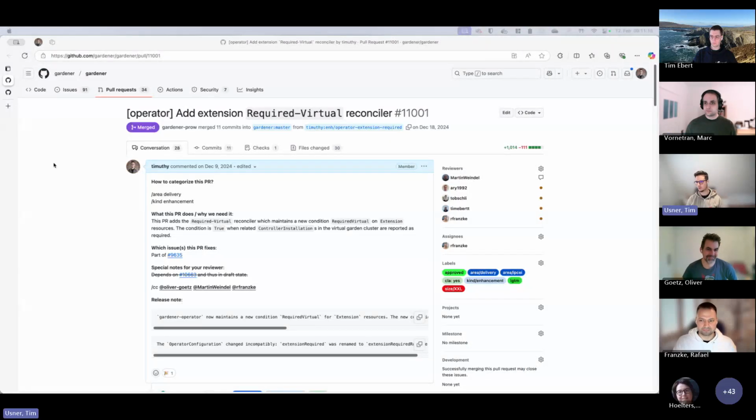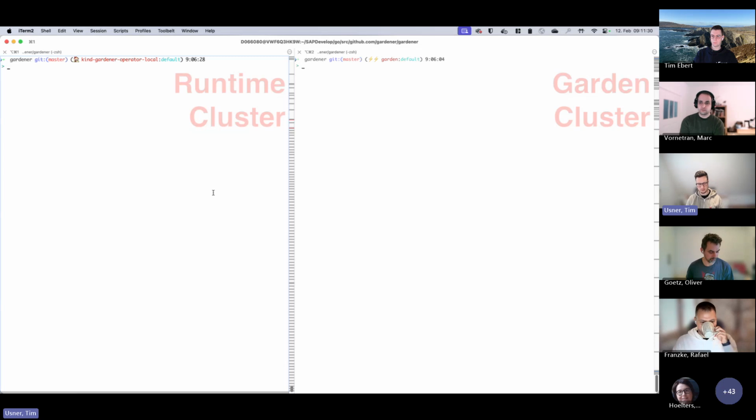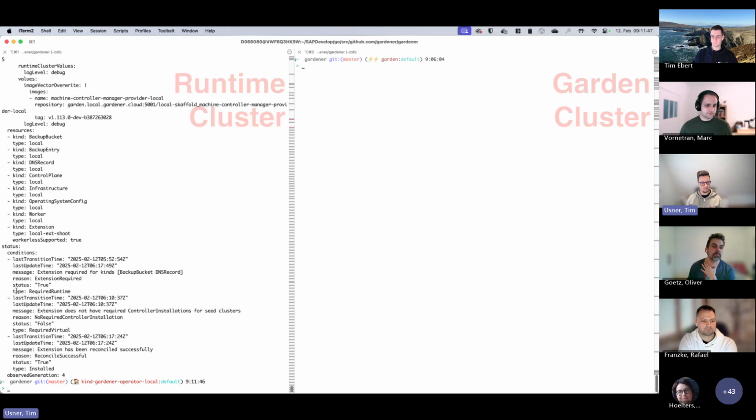I'm going to show you two enhancements to the Gardener operator in the extension space. The first one is a new condition that the operator maintains for the extension resources. On the left side, we have the runtime cluster where the extension resources are located. I have this one for the provider local, and it now has a new condition called SubtypeRequiredVirtual.